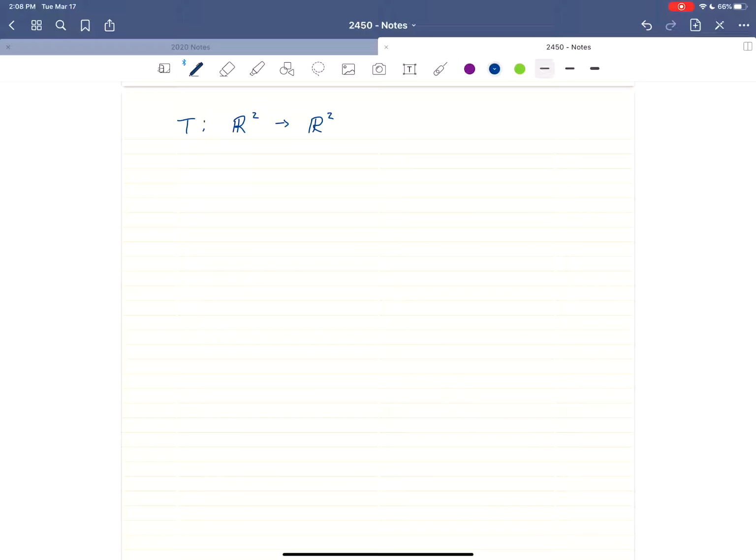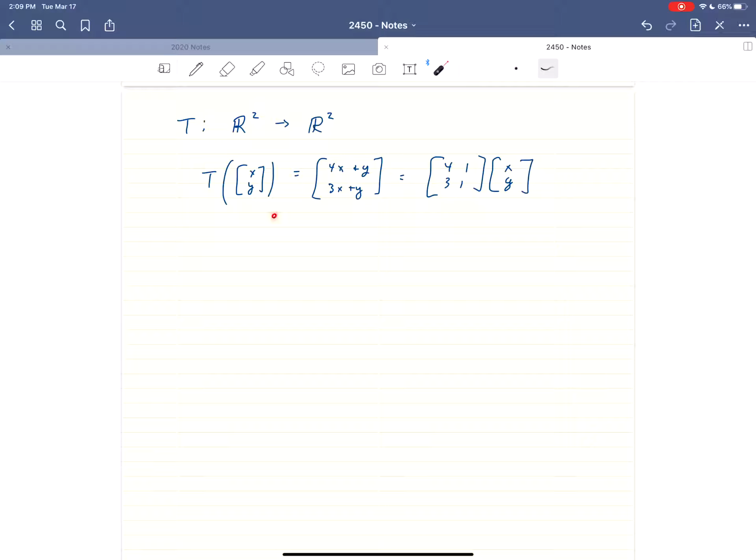So what I want to do is think about taking some linear transformation T, and I'm just going to write this in the old way, without a matrix, although it's clear what matrix there would be. Let's say that we're going to send this to the matrix 4, 1, 3, 1. Okay, and I just lied to you. I said I wasn't going to write this as a matrix, and I did it anyways. Let's write this as (4x plus y, 3x plus y), which you can also think of as the matrix 4, 1, 3, 1 times the vector (x, y). Either viewpoint is perfectly fine. I'm just going to stick to the first one for now.